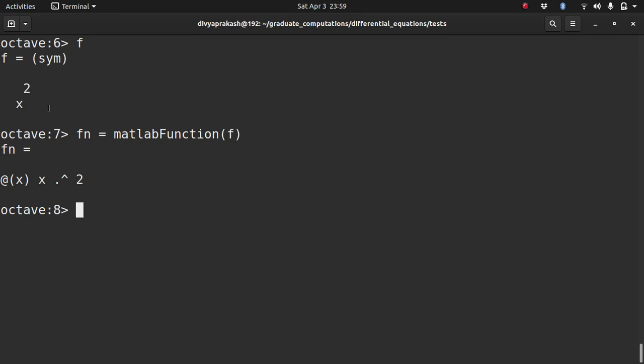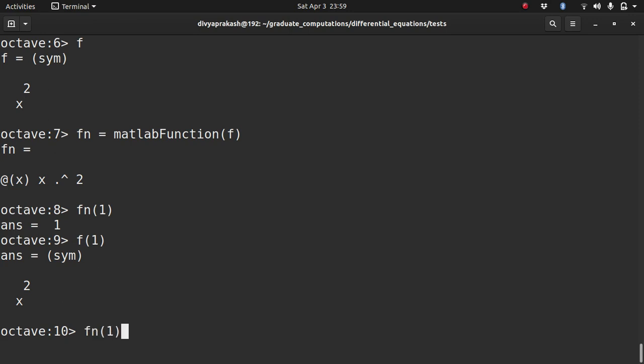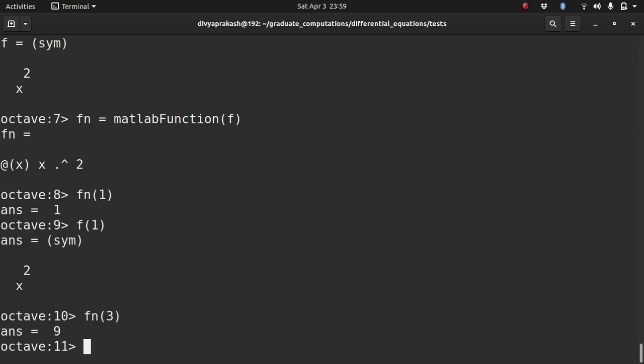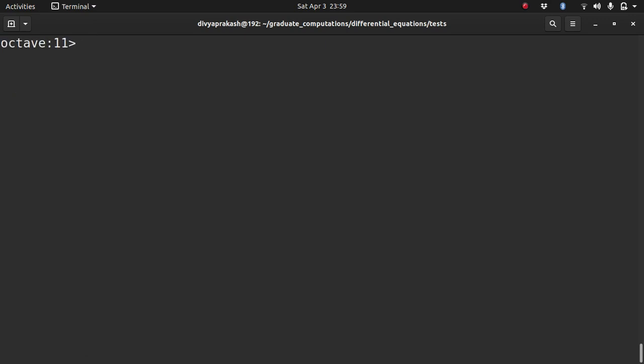The difference between these two functions is this is a symbolic function, this function is in terms of symbols. This function will give you numbers if you input some number, right? If you write fn of 1, you get some number. If you write f of 1, you get nothing, because it's a symbolic function. It just returns the function. But if you type fn plus some number, then it'll evaluate this function at that number and give you back another number. Alright, so where were we?